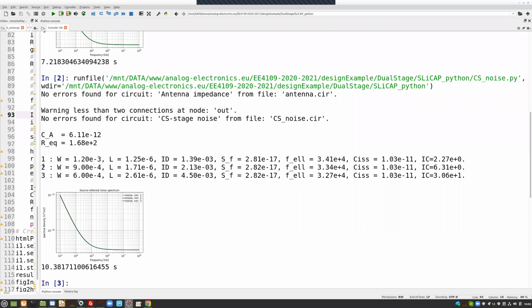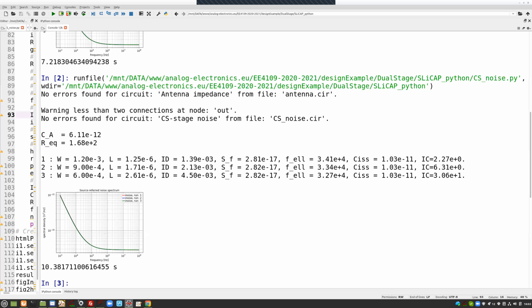And you see for the three cases, the plots are on top of each other, which means you are free to select any of the three. They have the same noise performance as expected, of course, because I'm solving the same equations. I only have another start value for the width. That is basically what we are doing here.